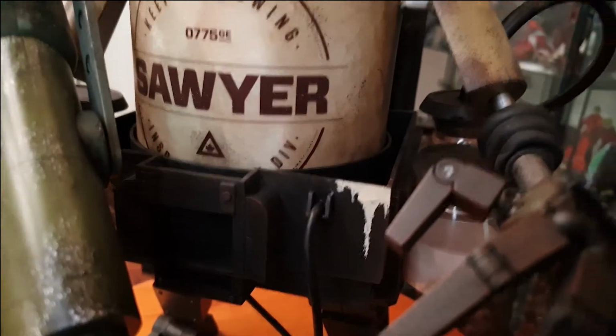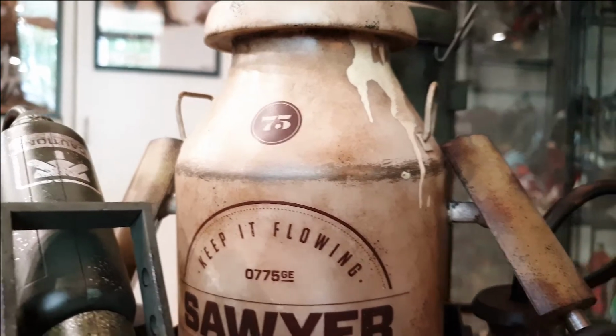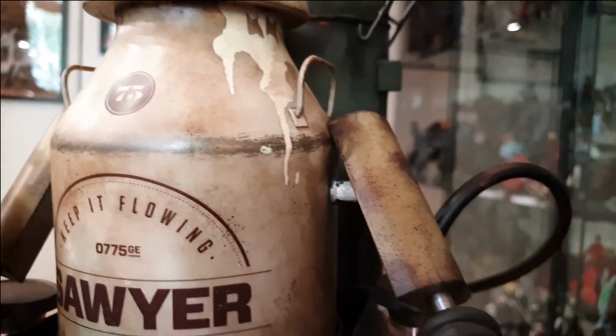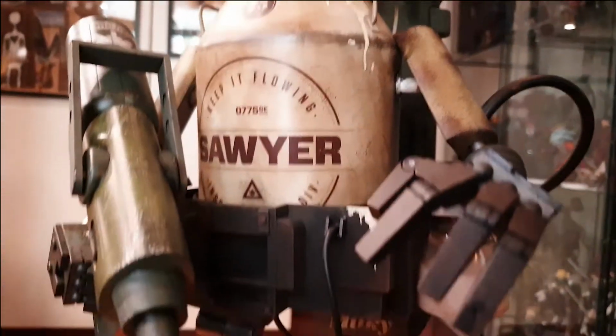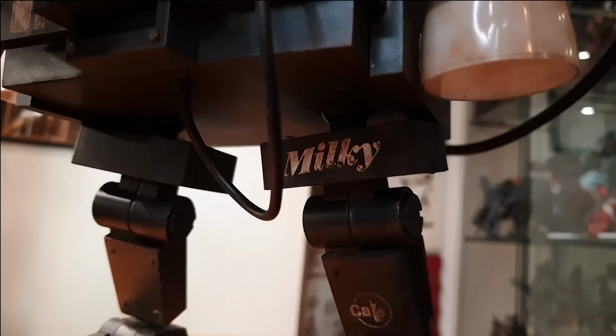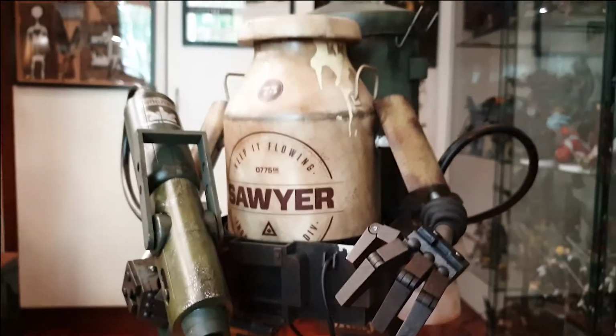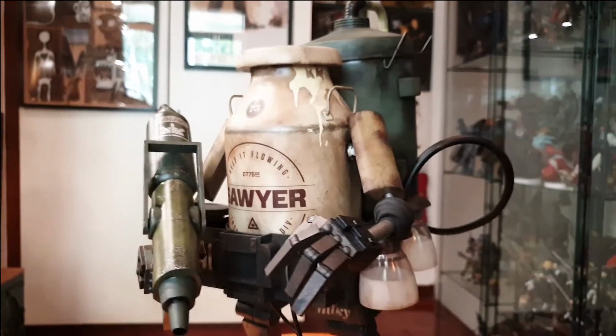So you can see there's milk splatter all over him. You can see all the paint rubs he suffers through while working in this factory. He's got his name down there. I don't think Milky is his name. I think it's just a designation of this particular robot, the Milky robot.